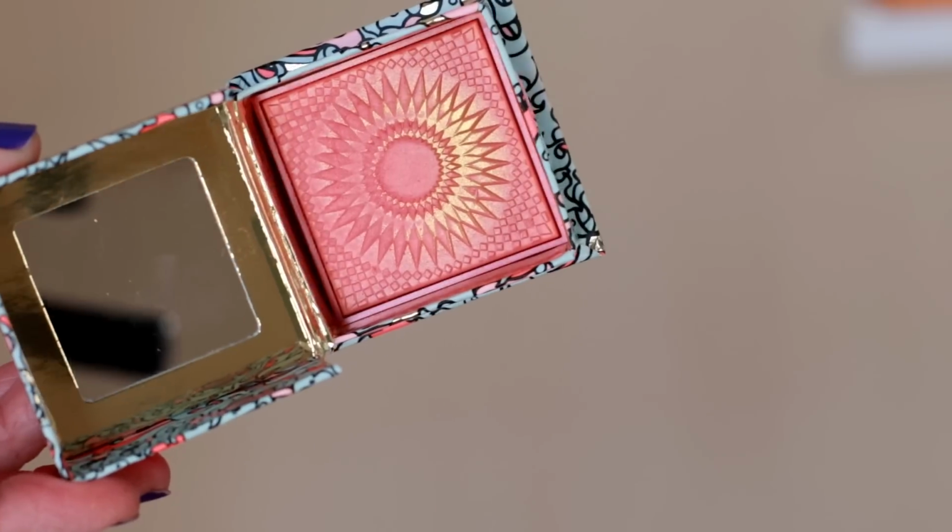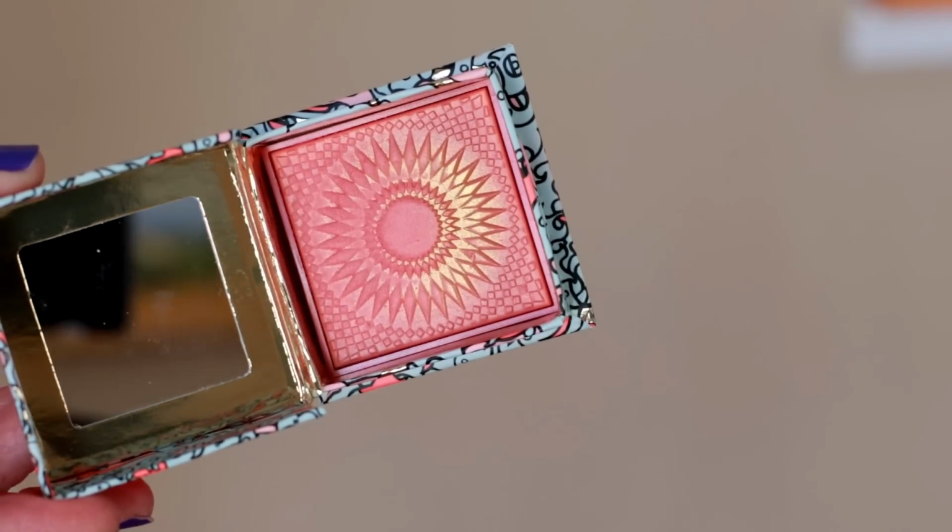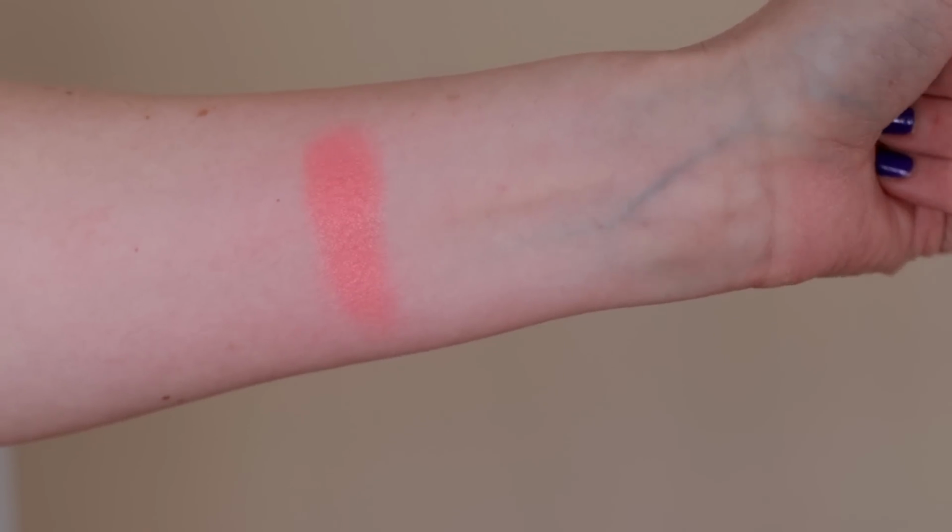It's gorgeous. And the number 1 on my list is Benefit's GALifornia. This is a little bit of a brighter shade, so I tend to reserve this one strictly for spring and summer, but it is absolutely beautiful. When you first get this, it does have a gold overspray in the shape of a sun, but it goes away as you use it. A little tiny bit of the shimmer still remains in the product though. It's not completely matte. But again, I wouldn't call this necessarily a shimmery blush. It just has a slight hint of glow to it. But I just love this one for waking up my skin. It is so, so pretty.